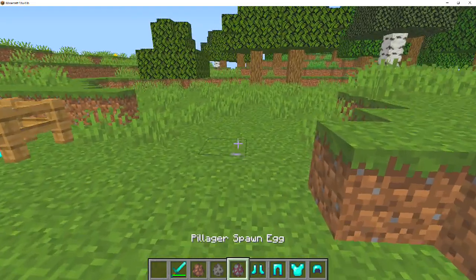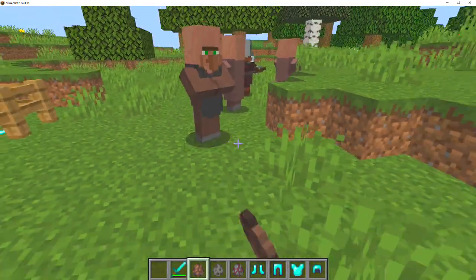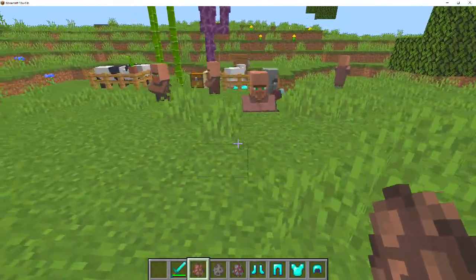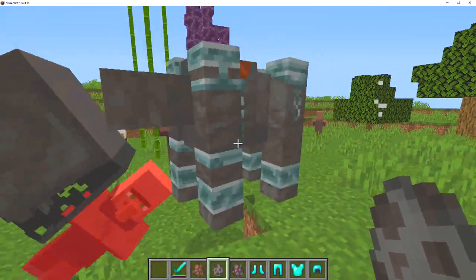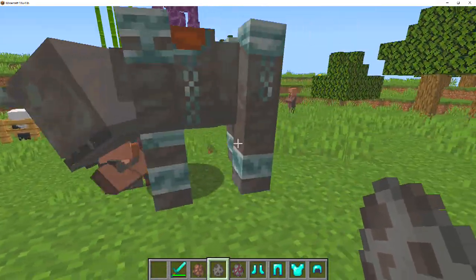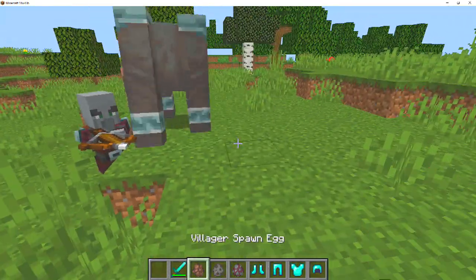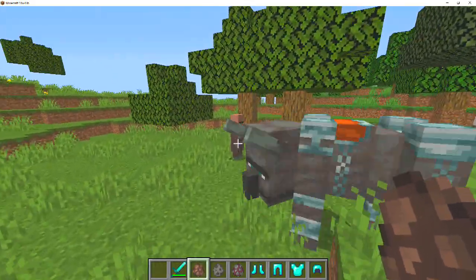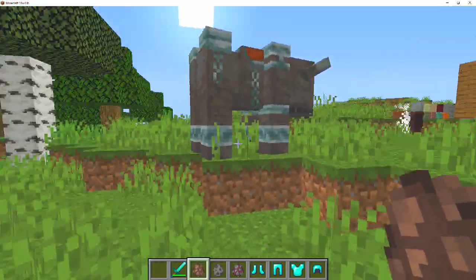But I'm going to show you guys another thing: you're going to want to protect your villagers, because if you have any villagers within the proximity of this guy, he will start shooting them. And same thing for the Pillager Beast. He'll stick his head out like a piston, and he'll literally headbutt the living daylights out of the poor villagers. Oh, he saw the villager. The villager tried to run away. He's like, please don't see me. But this guy just kills him instantly. And guess what, guys?